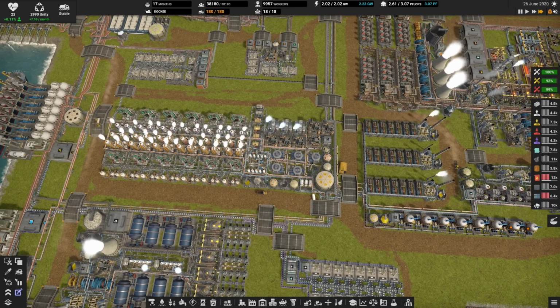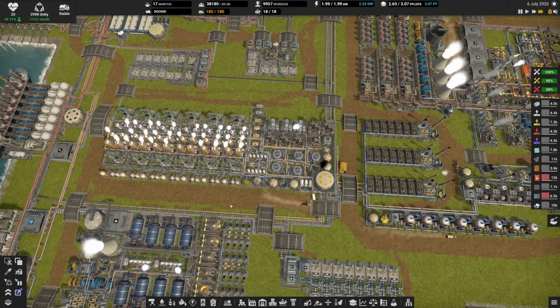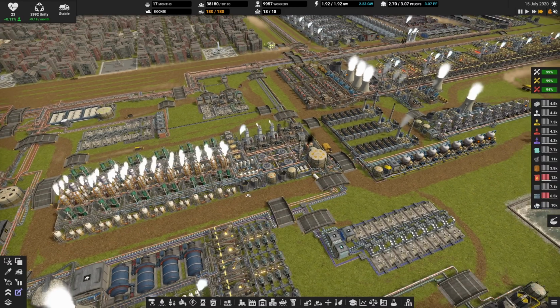Every build is sort of its own little self-isolated thing until they get to the situation when they have to go, okay, fine, that's enough, I need to actually have this hooked up from production A to production B via belts. So power, let's go look at power really quickly.